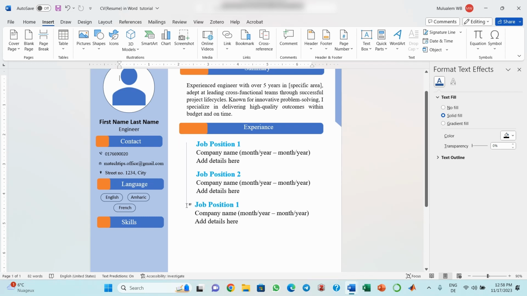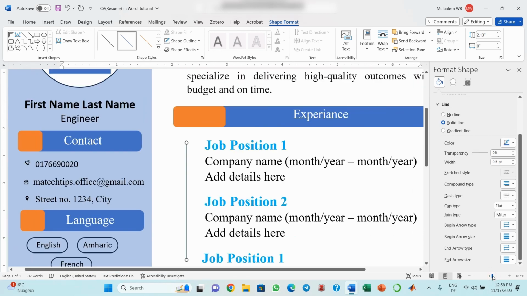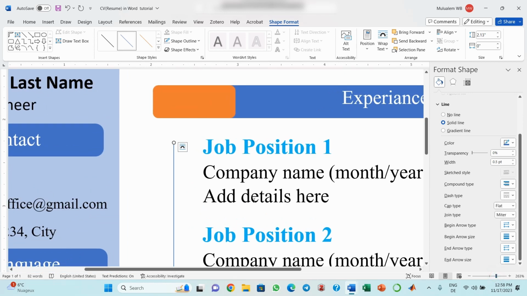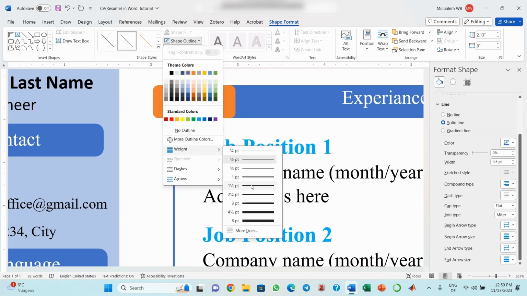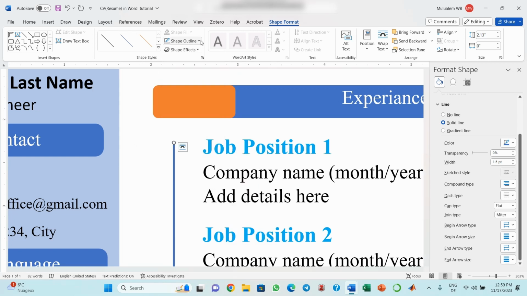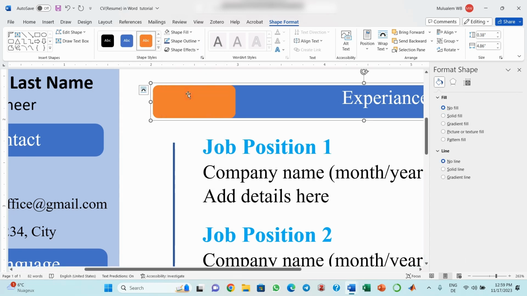Decorate it more. It should be here. This one. I will zoom out, make it more perfect. Okay. Then click this one, the line outline. You can adjust the weight of the line, maybe 1.5. That's enough. Then color, it should be some kind of blue as the text. Okay, maybe white blue is good. This one.